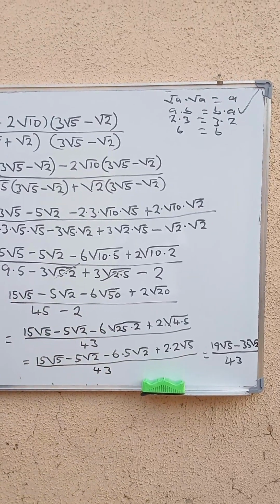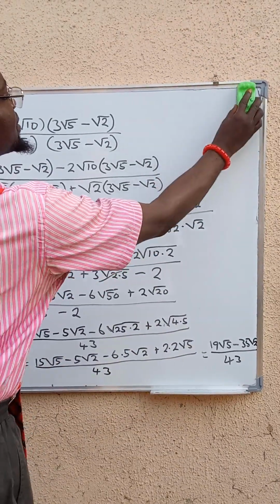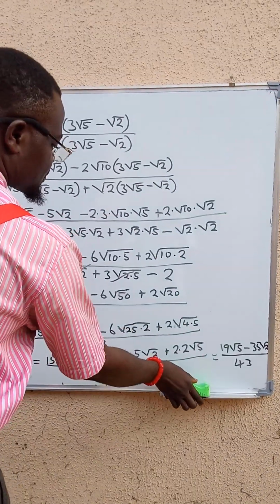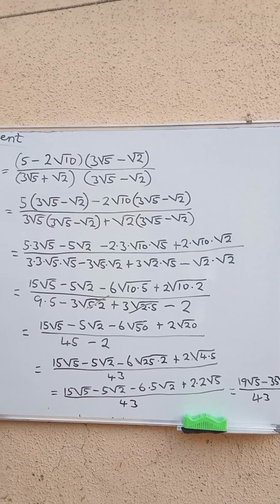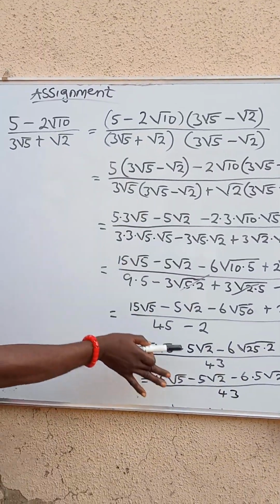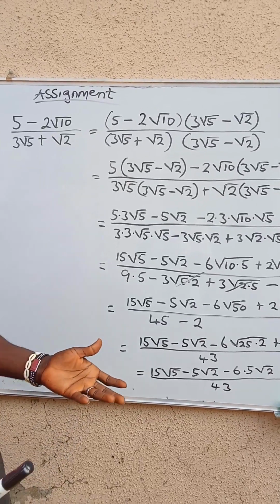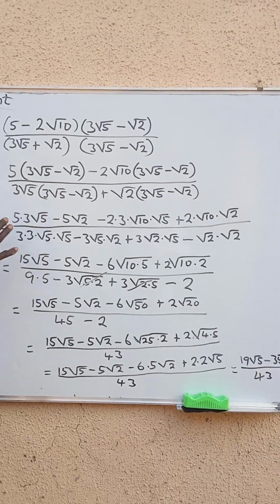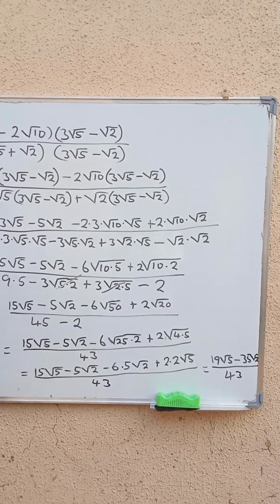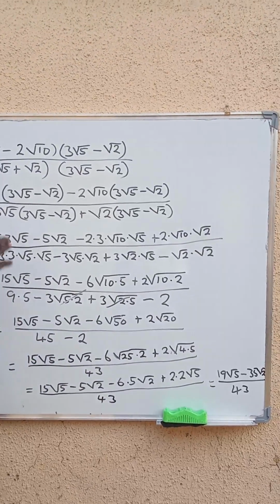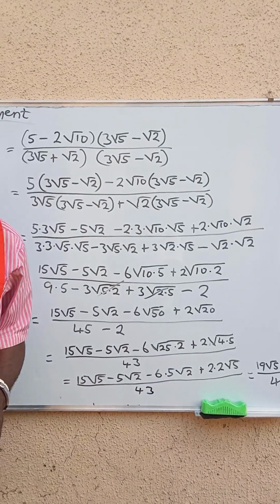Right? So this is just an explanation. At this juncture, look at it very well. From here, these assignments. So we're done. Very simple. If it's WAEC, I could tell you they will give you a particular one to leave it in form of this, and this is the whole thing. Just know what you are doing to avoid mistakes. Go through it and make sure that you are in order.